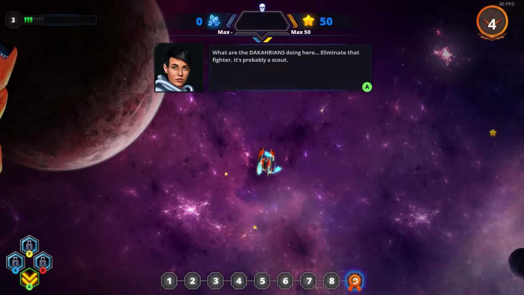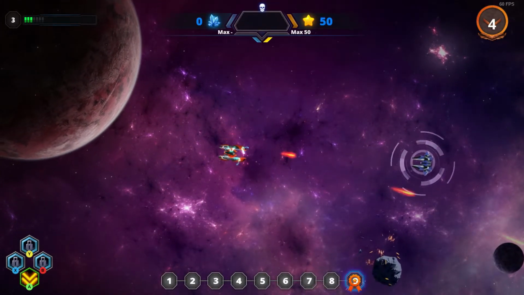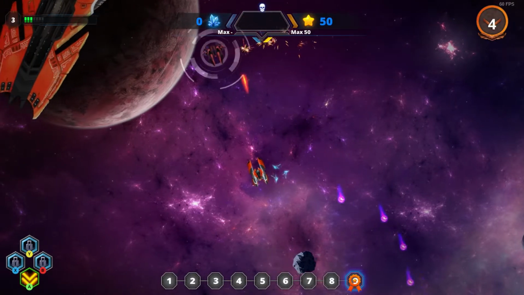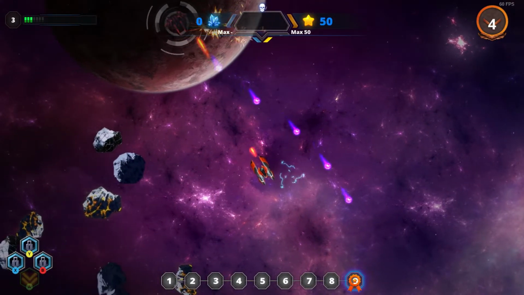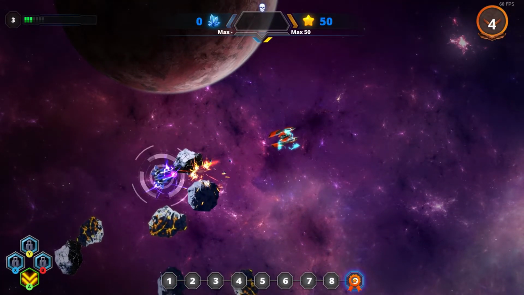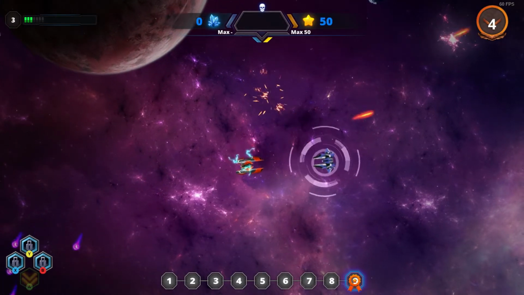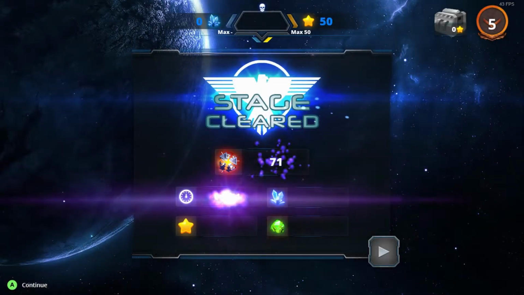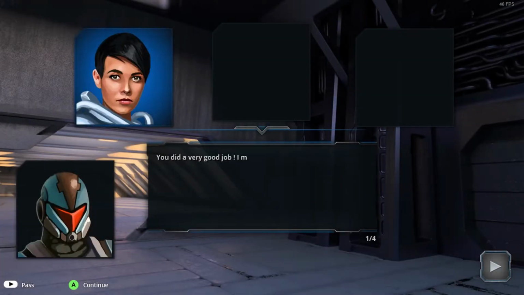What are the Diracians doing here? Oh, I missed those stars. It's kind of interesting that there is a story. A lot of these games are really just combat focused. I actually kind of like that there's a little bit more to it. I'm not sure how deep it's going to get, obviously. It seems kind of surface level at the moment, but this is still mission 3. I am curious if this is a roguelike. Did I miss all those stars? Oh, I was at max anyways. I did a very good job.